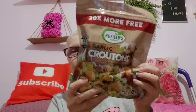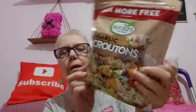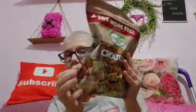You get 20% more free. The Newfield Eat Fresh Garlic Croutons. I love these in my salad. And you get a 6-ounce pack. It's a pretty good size pack for $1.25. And I love them.